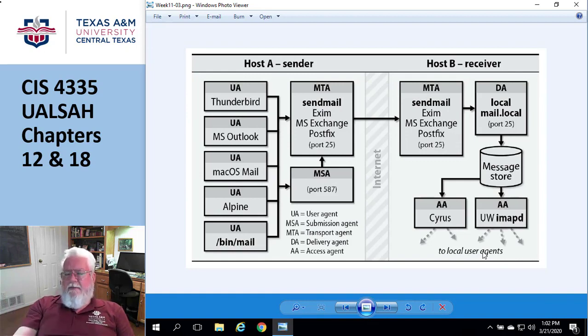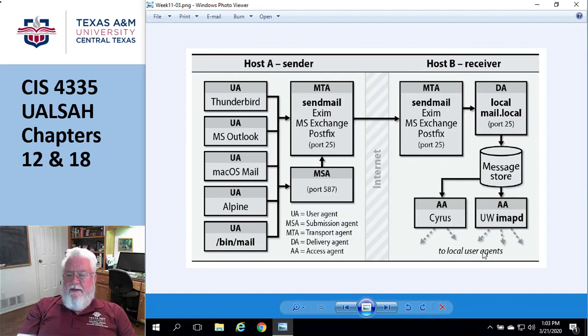So the MSA has some cool things. Typically it sits between the user agent and the transport agent. And it does a lot of cool things for us. One of the things it does is it can do encrypting and decrypting. That's the one that does that. It can also do the digital signing thing. It can do spam filtering and virus filtering for attachments and things like that.